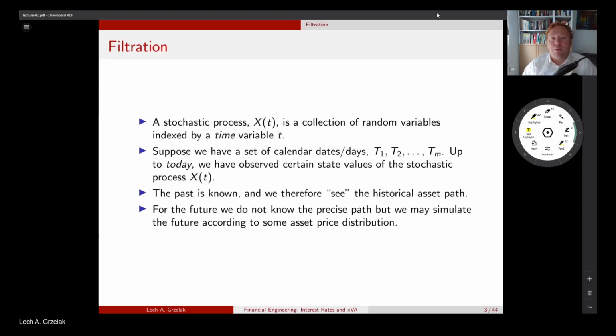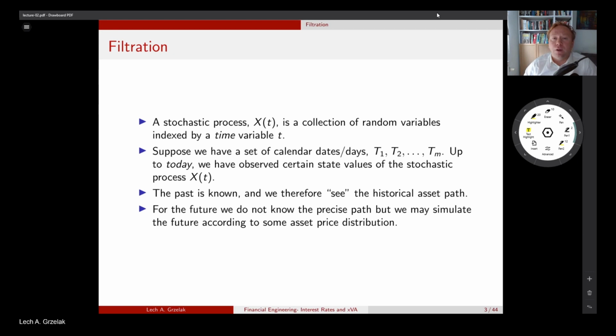When dealing with stochastic differential equations, you will always encounter the concept of filtration. It is very important to understand the main principles and how to use filtration in a proper way, especially in the interest rate world. When we deal with XVA or simulations, filtration is an integral part. It tells us where we are, where the time is, and how to look at the time.